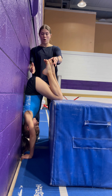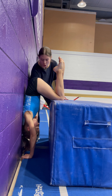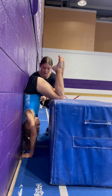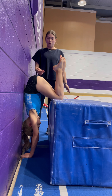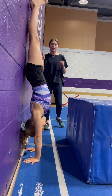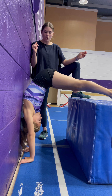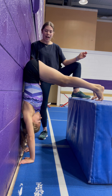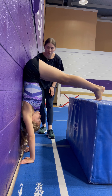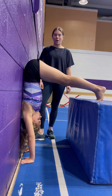Now her butt is all the way over her head. Her toes should be nice and pointed in this position. Her elbows should be pushing backwards, and I want her shoulders to even be open — pushing those armpits into the blue. So she's going to see the same variation but in a pike. Fingertips as close as you can to the wall. Then she's going to walk her booty to where it's flat, and then she's just shrugging her shoulders and staying in this position, pushing those armpits, and showing that nice solid line.